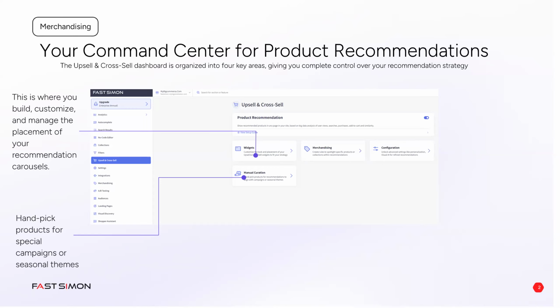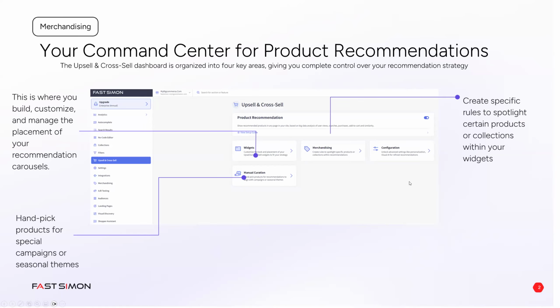So our widget is basically an AI-based widget, in which we select the products in the widgets from certain collections or using AI to scan images and a lot of different things that we are going to cover. But we also have an option to use manual curation, meaning that you handpick the products that you want to display in those widgets, and we are going to cover those as well.